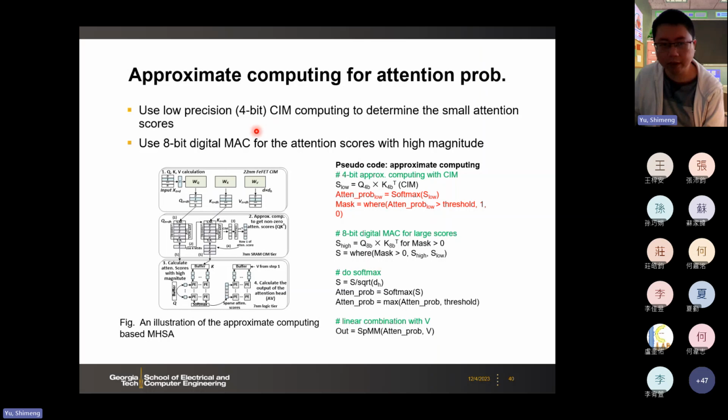Basically, we're going to look at the MSB first. If the MSBs are all zero, then we will just use analog computing memory. But if we need high precision for the high magnitude, we are going to switch to digital math, because that could give us higher precision. So we'll skip the details of the algorithm customization.